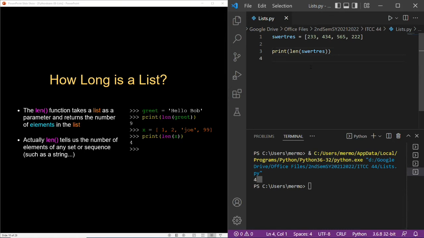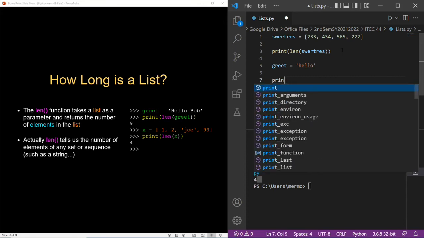So actually len tells us the number of elements in any set or sequence, such as a string, in this case a list, then other types of collection. Parehas ani, di ba? Let's say we have the word greet, then hello. We have been using len to know the number of characters of a certain string.